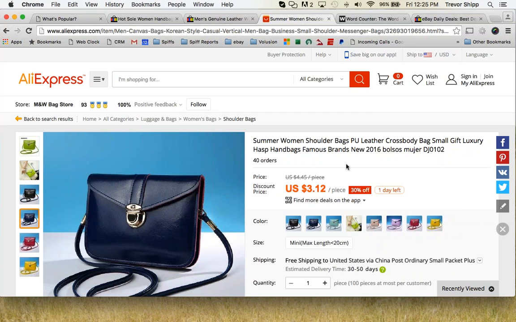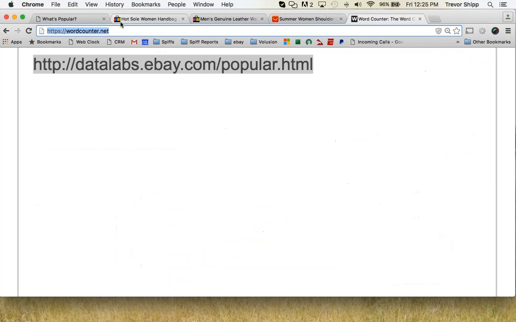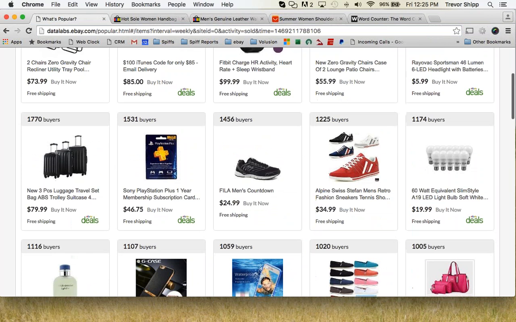So I'm telling you right now, the whole point of this tool, let's go back to our popular tool. The whole point of this is to give you some insight into what people are buying right now. You don't have to guess at it. You can know what they're buying on eBay. If I'm in more of the I don't want to buy my own inventory, but rather I want to do retail drop shipping, you should look at the things that come up here, but not as specifics.